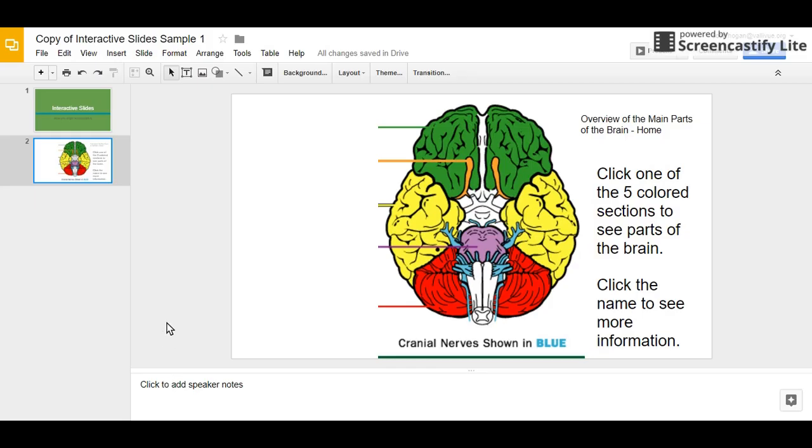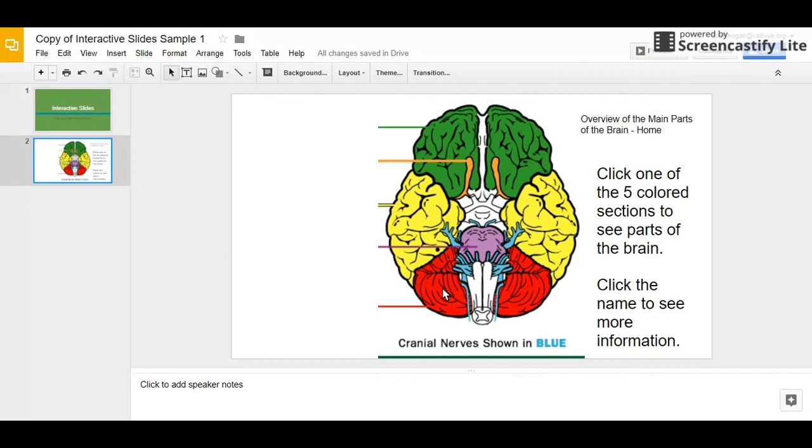One of the most important things you need to do this right and as quickly as possible is to have a good plan. I know that there are 1, 2, 3, 4, 5 sections, and I want there to be 2 slides for each section. When I click on this, it will take them to what will be slide number 3, and then the name will show up. Once the name shows up, I want them to be able to click on that to see more information. So I'll need slides 3 and 4 for this, 5 and 6, 7, 8, 9, 10, 11, and 12.